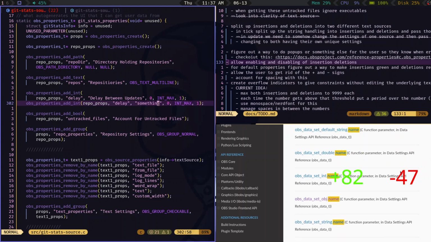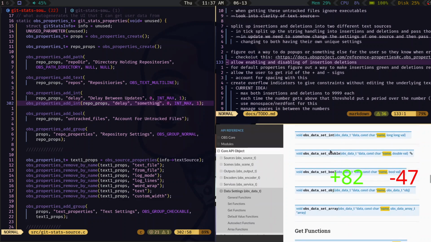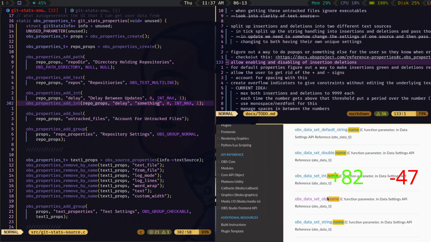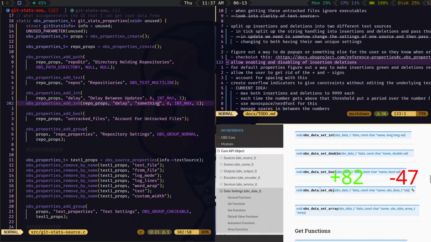Set object name. Hmm. Oh, this doesn't change the object name?